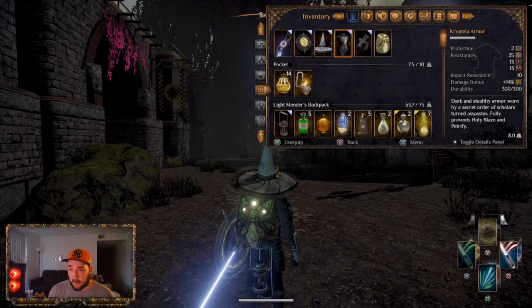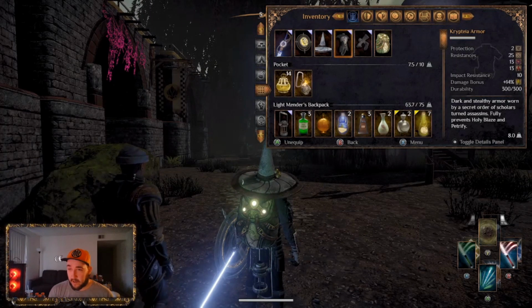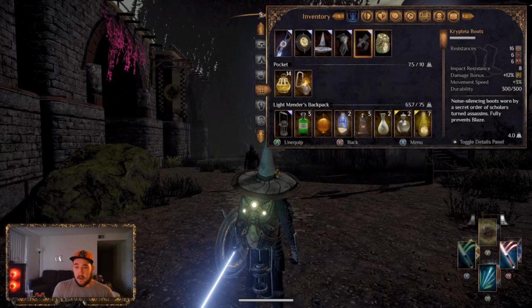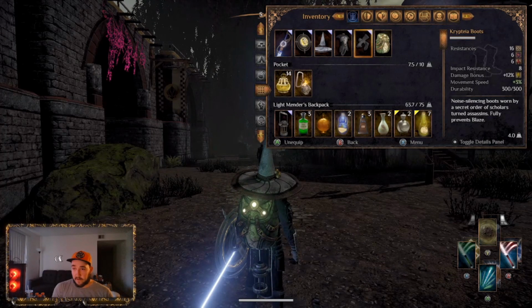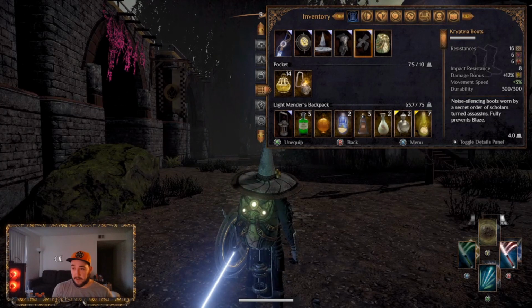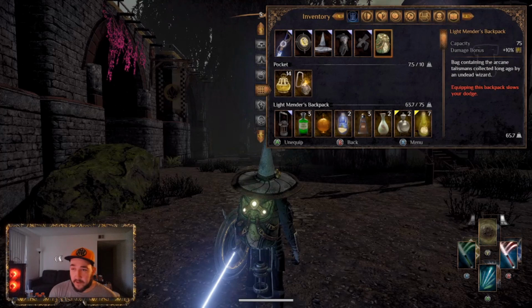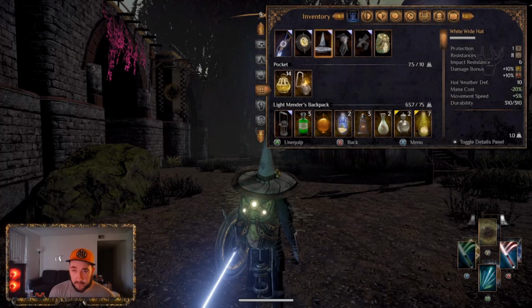It's got 14% lightning damage, which is nice, and decent resistances, plus the 2 protection with the Aegis enchantment on it. And the Cryptea boots, I got Flux on there, so it gives movement speed, plus it boosted the damage up to 12% for the boots, which is pretty nice for the lightning damage. And obviously the Lightmender's backpack gives 10% lightning damage, which is nice.